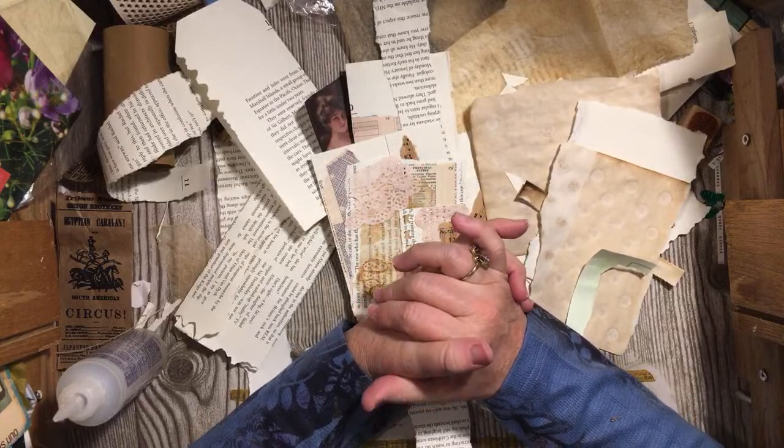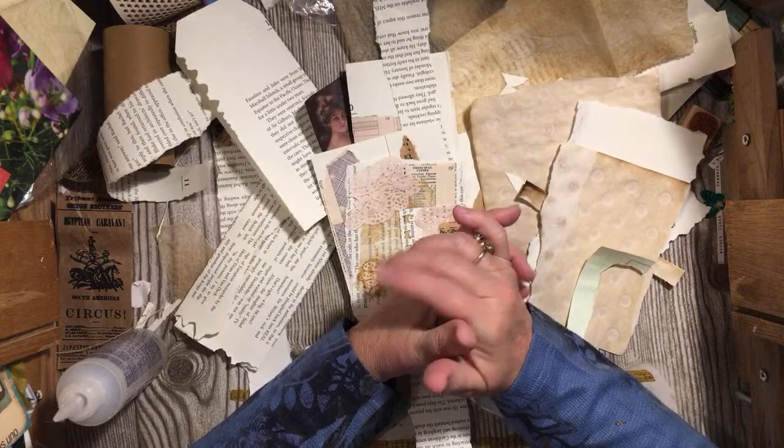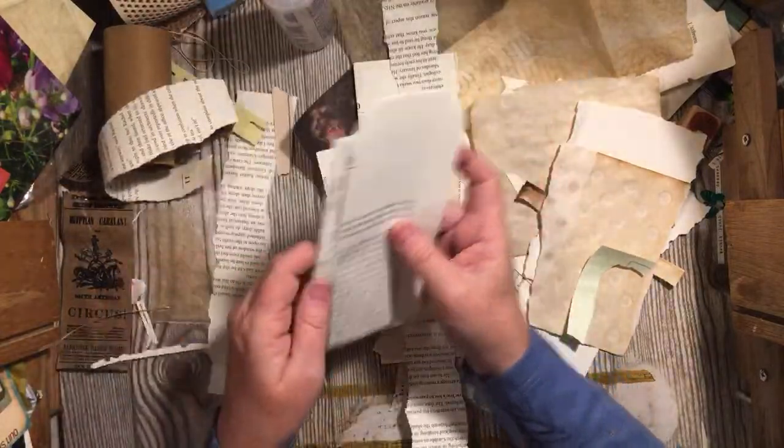The new Reader's Digest or 9x6, really? I haven't seen any of the new ones. Oh, there's this and this.